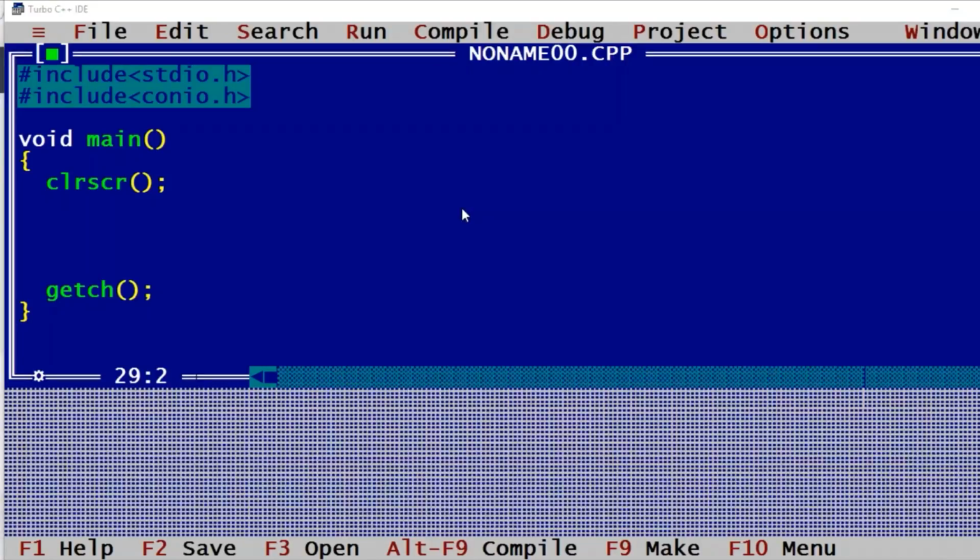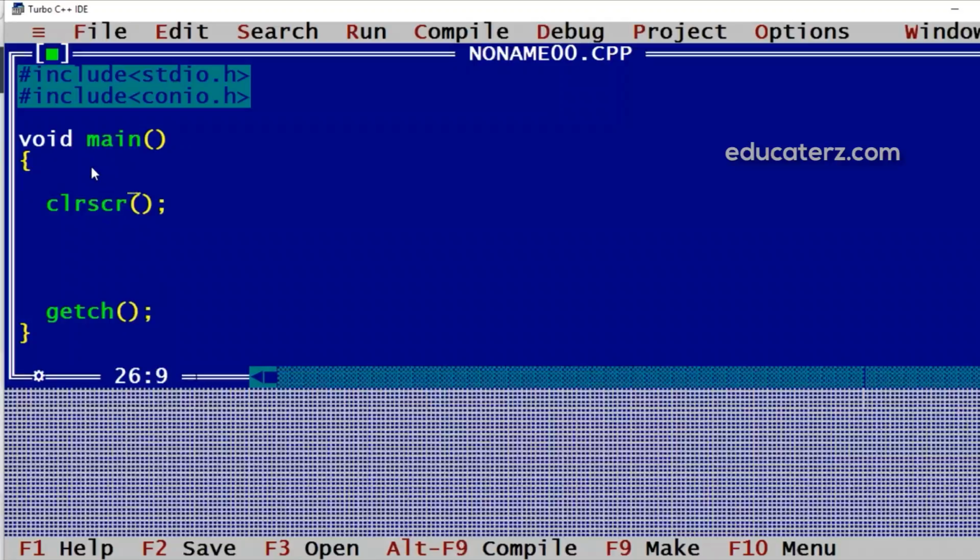Now in this application, again we are including stdio.h and conio.h. Then we have the main method as an entry point. Then the clrscr function is to clear the screen, and getch is to retain the screen. Now I'll declare variables. First will be the normal variable, that is int i, which is holding some value. Now we'll have another variable as a pointer, that is int *j. Now this j will hold the address of i. So we have &i.